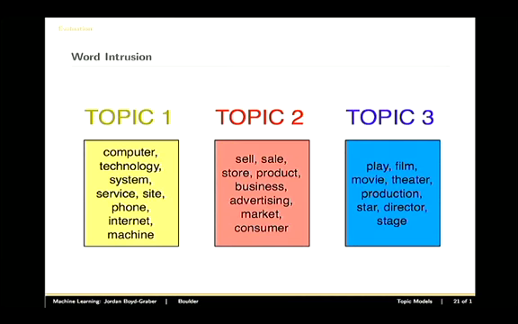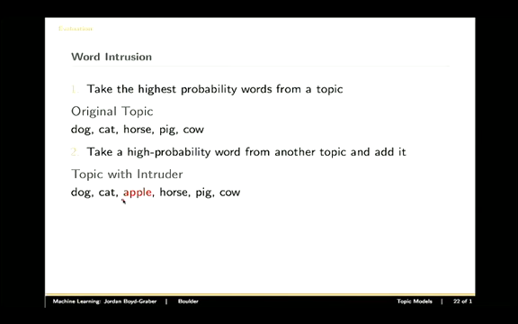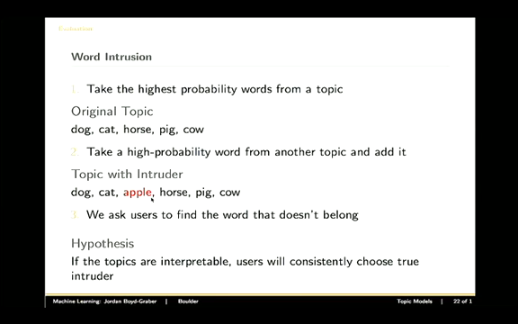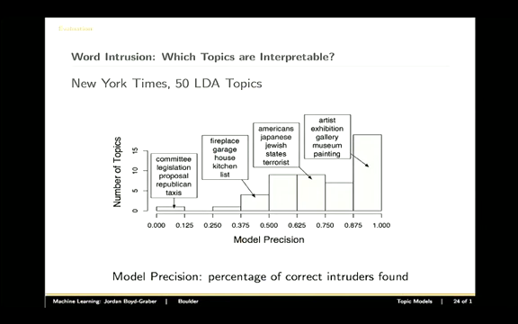Another thing you can do is you can actually show these to human beings and ask them to look at a topic. Then you'll stick what's called an intruder word in that topic, and then you ask them, can you find the word that doesn't belong? So this is like the Sesame Street, one of these things is not like the other, one of these things just doesn't belong. And ideally, if the topics made sense to begin with, they'll be able to find the word that didn't belong. And so you can do this on Mechanical Turk. You can ask people to do this online. And now you can get a sense of what makes a good topic. So this is a good topic. And this is a bad topic. So here, no matter what word you put in here, people always clicked on taxis instead. And so taxis just doesn't fit with the rest of this topic.